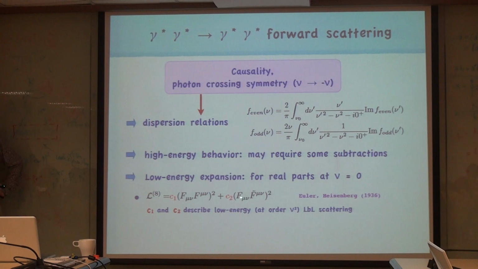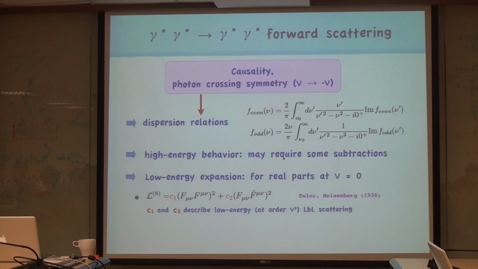And then you can take the product of a field tensor with the dual field tensor. In terms of electric and magnetic fields, this is like a scalar product of E dot B. So this is a pseudoscalar, and we know the Lagrangian should be a scalar, so if you square that, you will get another scalar. At leading order, if you do an expansion in energy, this will come at energy to the 4th power. This will be the leading term. It's characterized by 2 so-called low energy constants, and they describe the low energy light by light scattering. I will come back and quantify these constants.